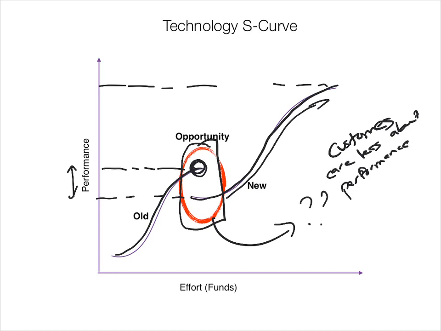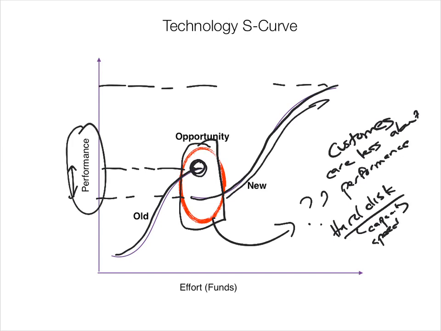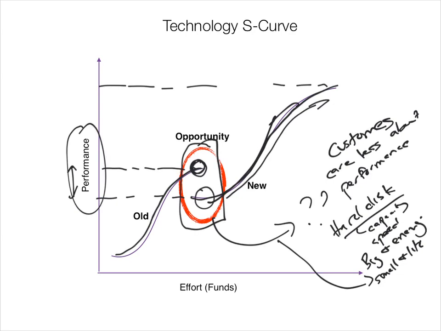Clay Christensen identified hard disk drives as an example of where this can occur. Hard disk drives have capacity, they have speed, and other things that people measure in terms of performance. But at the same time, they can get big and energy hungry. So in this window of opportunity you find those who care less about capacity and speed, who want small and light in terms of energy consumption, and that's how you enter. Eventually you've picked this new path where the small and light can improve in performance, and you're getting the best of both worlds, and that's a sustainable competitive advantage.